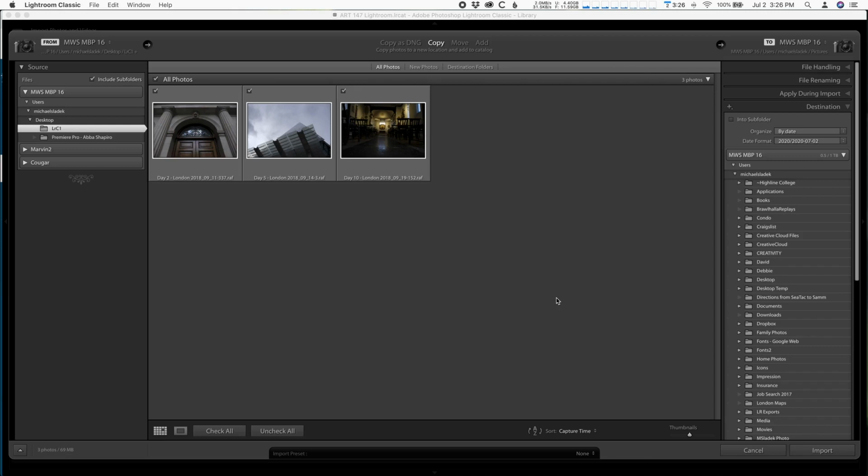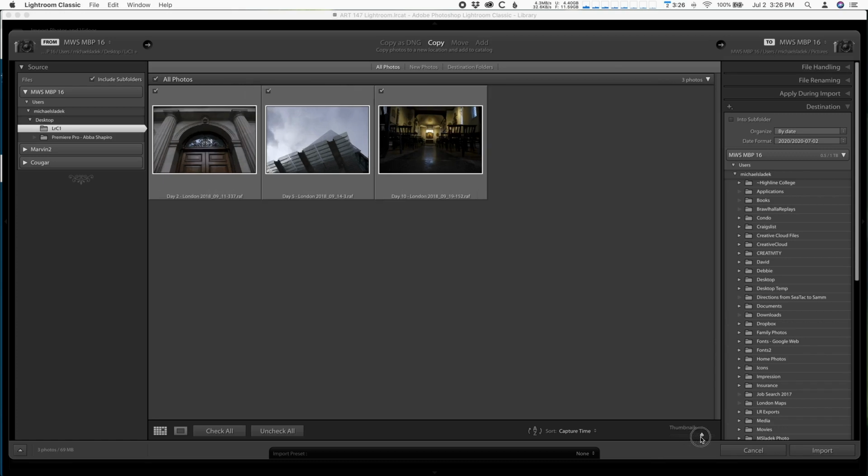While you're in this mode, you can change the size of the thumbnails, and you do that near the lower right corner. You can change the size of this preview. I generally have it right around here. There's usually 4 or 5 across. That's a nice size to see what the image is.